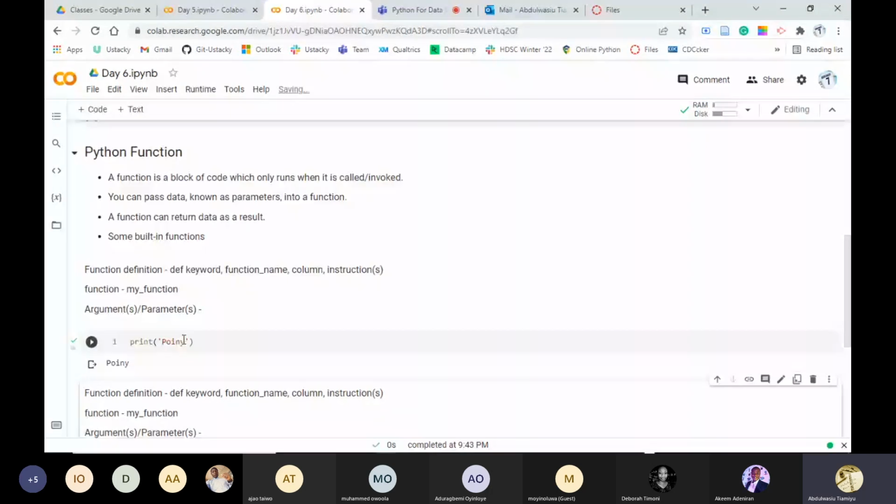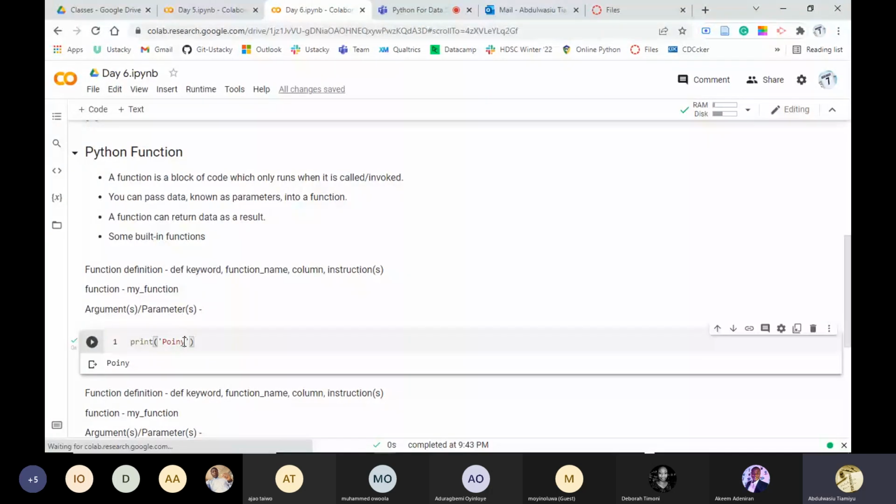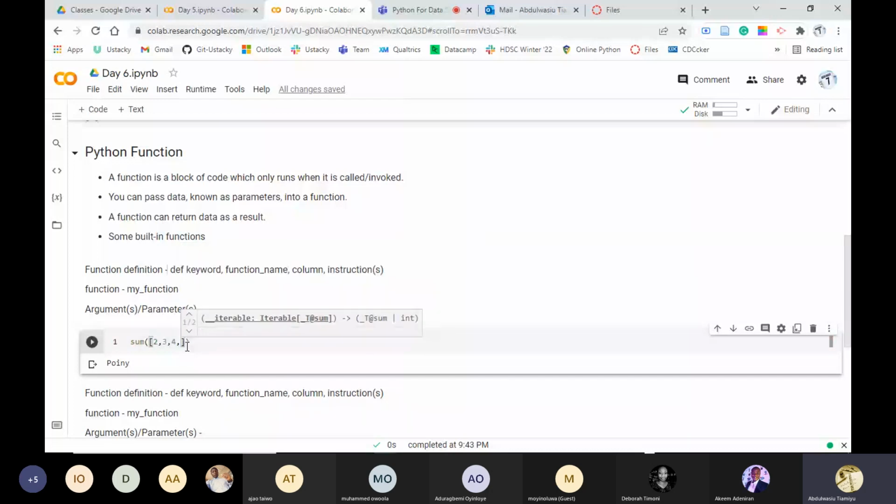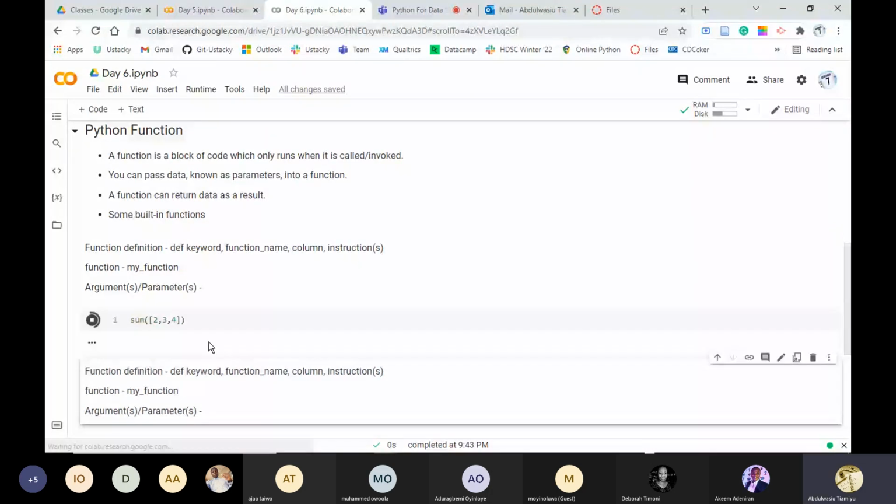You can see this, we have sum. Sum is an inbuilt function. It takes in a list of values. Let's say we have this, we know the square bracket is for a list, then we have 3, 4, 2. It will give us the sum of the values in the list, no matter how many there are. So this is the sum of the values. Is that right? 3 plus 4, 7, then plus 2, 9. So these are inbuilt functions.